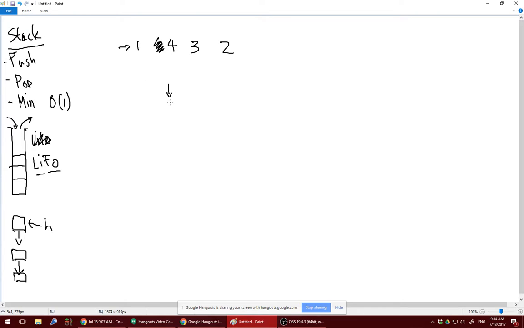When we populate 1, we just put 1 because we don't see anything. When we put 4, since a heap is a binary tree, we throw 4, I guess, in the first null that we see. We also want to make sure that the heap is as balanced as it can be, so when we throw in the 3, it's here.